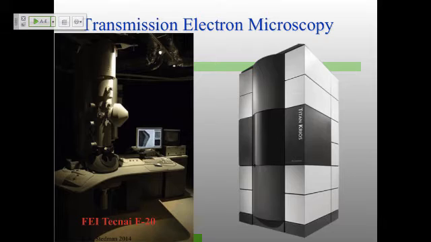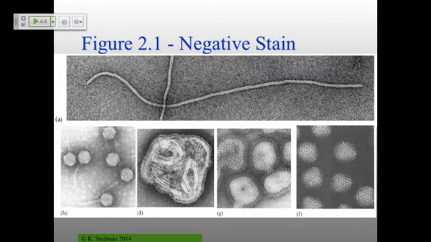The really neat thing about this particular microscope is it does everything at very, very low temperatures. That's what the cryo is all about here. And so that's really critical for doing cryo-electron microscopy and particularly image reconstruction. So we'll look at some of those images a little bit later on. But with this microscope over on this side, what we do is mostly what's just called negative stain. And so these are various different virions here that have been prepared with a negative staining protocol.